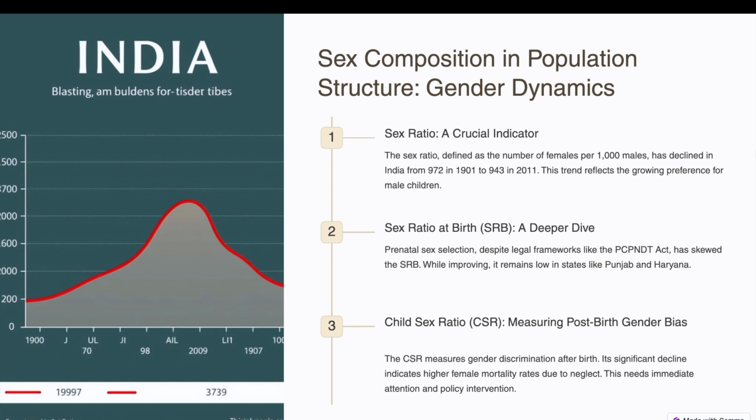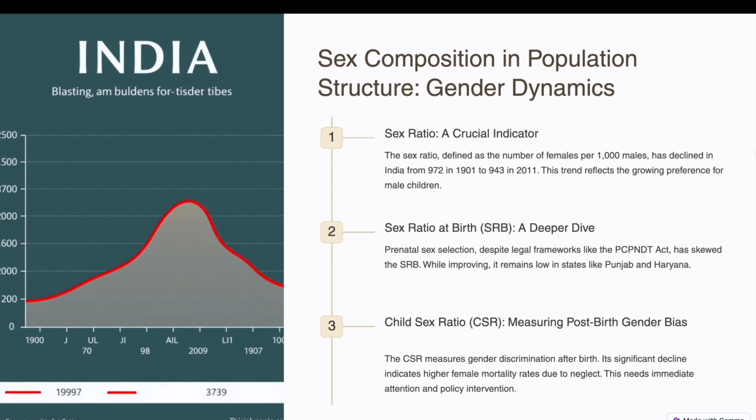2. Sex ratio at birth, SRB. Sex ratio at birth is a key measure to assess population quality, usually standardized to 105 males per 100 females. In most societies, males tend to have higher infant mortality rates, which helps balance the overall sex ratio in favor of females. However, in countries like India, gender-based discrimination skews the SRB as preferences for male children lead to the selective abortion of female fetuses.